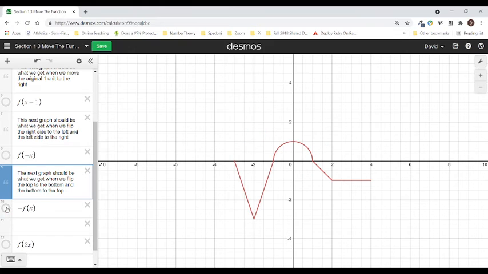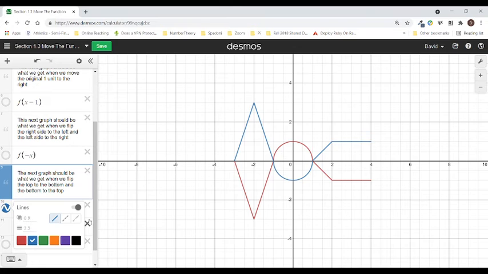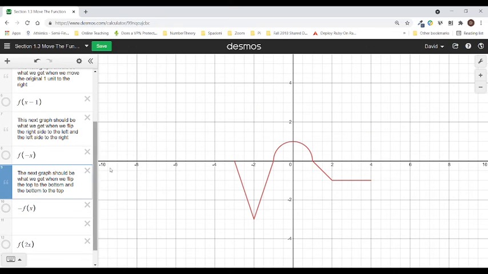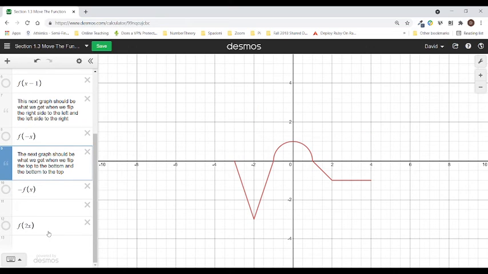Let's change the color a little bit so we can see that in a different color. And you can see that the original graph now has a mirror reflection. Right? Instead of this valley on the bottom, we have a little mountain on top. Instead of this little hill on top, we now have a hill on the bottom. Instead of this little valley on the bottom, we now have a blue plateau on top. So that pretty much did what we thought it was going to do. Good. Finally, we have f of 2x.